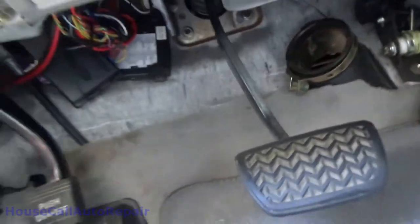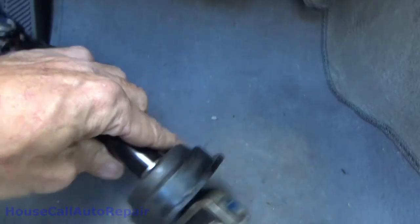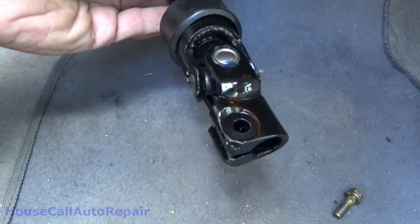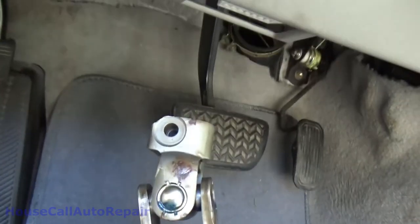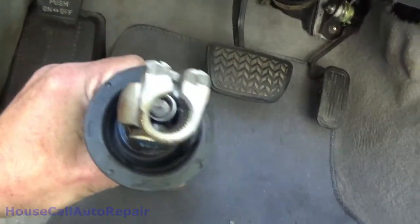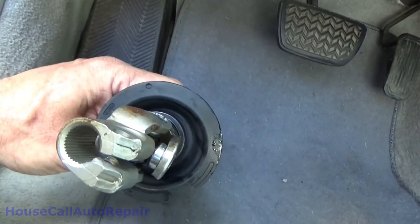All right, now making absolutely sure this is our new one. We've already sized it up, compared it, make sure everything on here is the same size and works the same way and everything else. We're going to go ahead and drop this down in now. We want to remember the orientation of these bolts as we took it out so that we can get back at it. So it's going to be pretty similar to this right here, because that one was up on the bottom. And we'll go ahead and put this back in now.